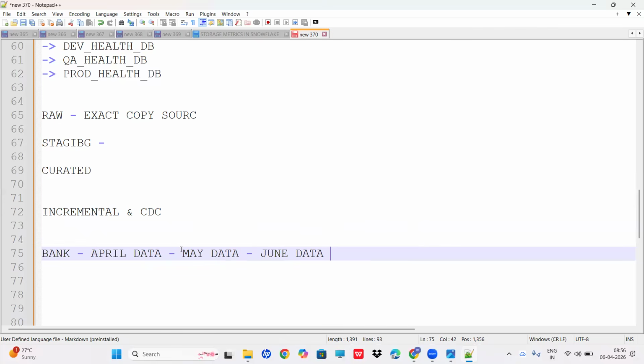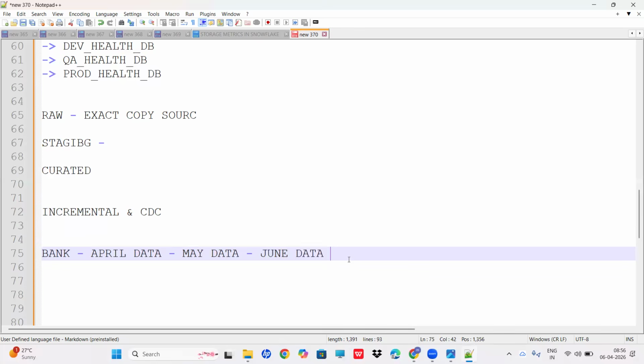So this is incremental data, right? April data is for this month, but next month we will also do some transactions. The data comes next month, May data, and again June data. So this data we can call incremental data.